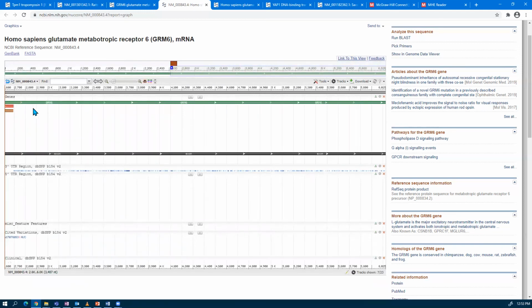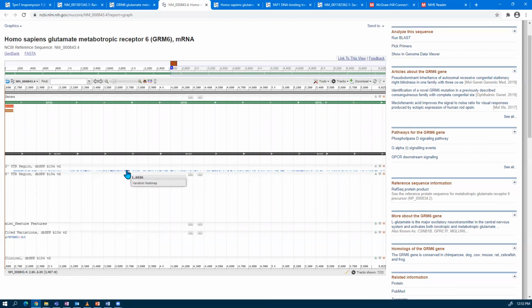So I'm looking at just the 3' region. There's the end of the protein right there. You'll notice that there is this region here, also from the database of single nucleotide polymorphisms. And these ones are less specific. If you click on them, it says variation heat map. And likely this untranslated region is quite variable. So many different sequences have been collected, and they find that there are a lot of sequence differences in this 3' UTR. So you can just note those details.